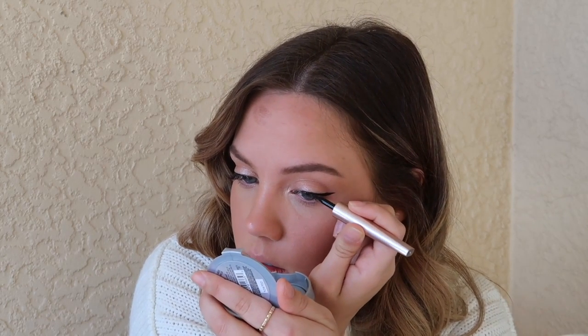This eye seems to be a little bit more finicky. I've gone over the previous line and it's like taking off the product. So, make sure to be careful with that. That literally took 12 minutes. I'm looking at my camera right now. I will not be purchasing that liner ever again. I feel like my eyes are all sore from trying to fix it with my fingernails. But we got there. The positive is it's very black, which I like, but it took about 20 dips to even get to here, and it's not good for creating a very sharp line. But if you like it for the liner that you create, that's great. I am not a fan.